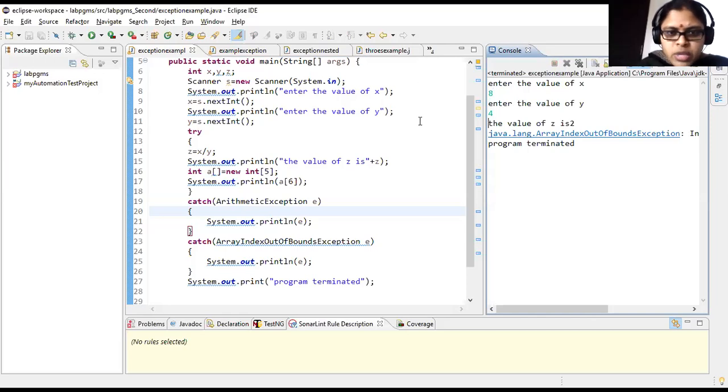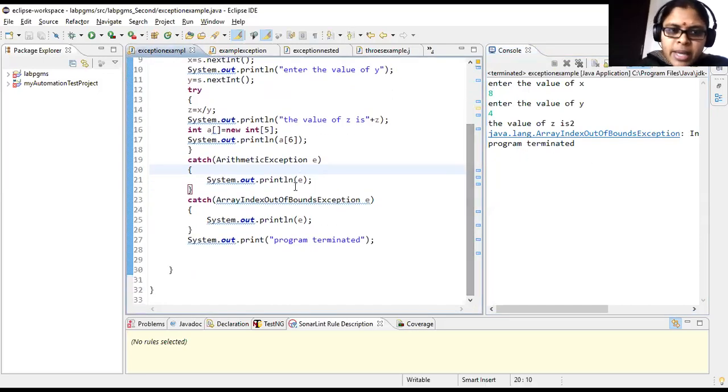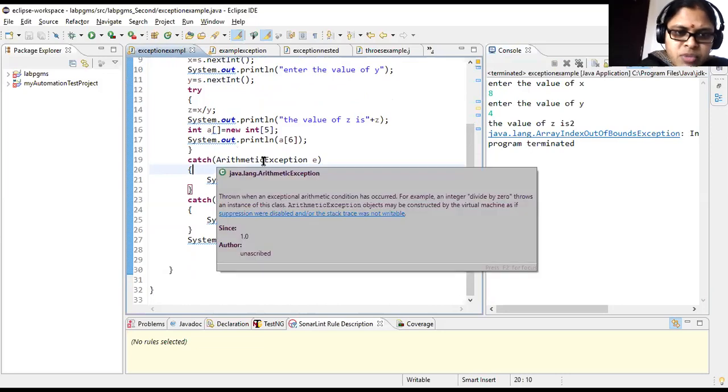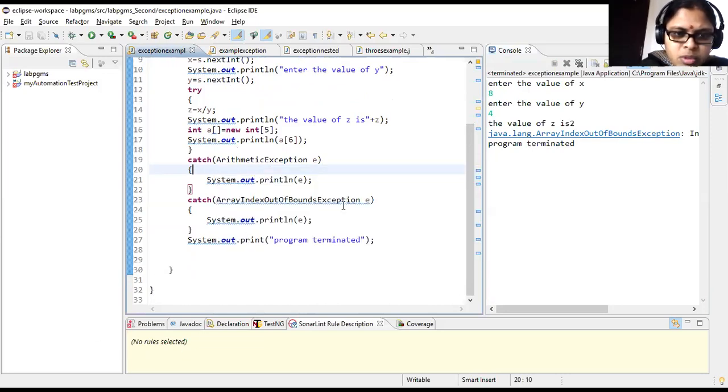The value of z is 2, 8 by 4 is 2. And what is happening in the next one? It goes and handles your array index out of bounds exception. So you can have multiple catch statements for a single try block as well. Now, can you write just Exception for your arithmetic or array index out of bounds? See, in the earlier case, what did I tell you?